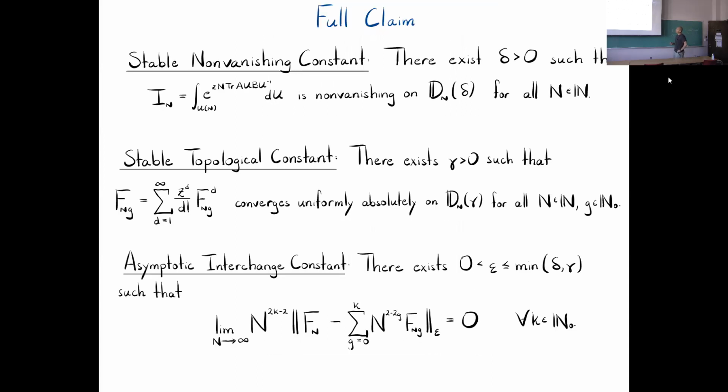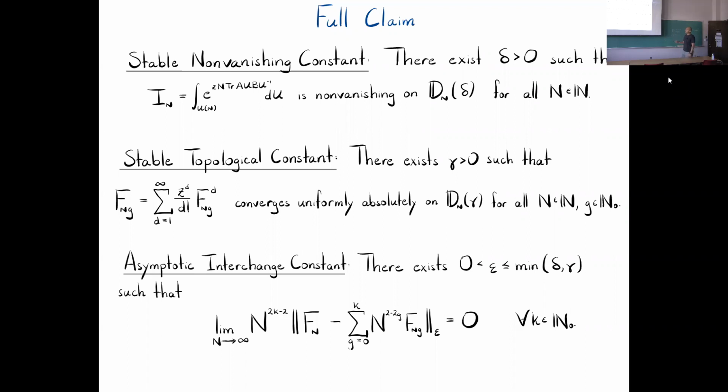And so to put this all together, what is this conjecture really saying? And this applies equally well to the BGW or the HCIZ integral. Analytically, it's making 3 statements, all of which are rather strong. One is the existence of a stable non-vanishing constant, delta, which allows me to take the logarithm of this oscillatory integral for arbitrary values of n. Second is the existence of something that I'll call a stable topological constant, which says that if I take the divergent 1 over n expansion, and I take the generating function of its genus g terms, then actually I get a convergent power series for all genera g, so that at least it would be possible to make such an expansion. Okay, and that's what I'll call the stable topological constant.